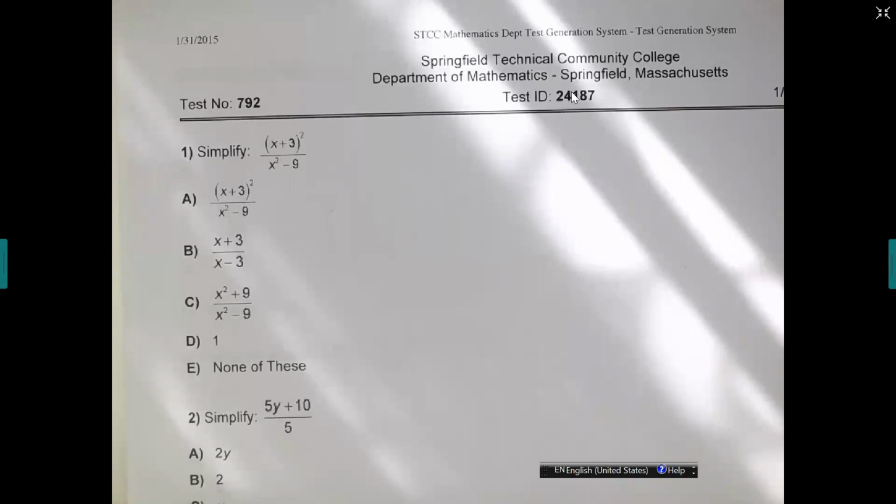Since we have finished chapter 7 before spring break, now after we come back, we are going to review the whole chapter 7 and prepare for the next midterm, test 792. This exam only covers chapter 7. Overall speaking, chapter 7 is a pretty challenging chapter.